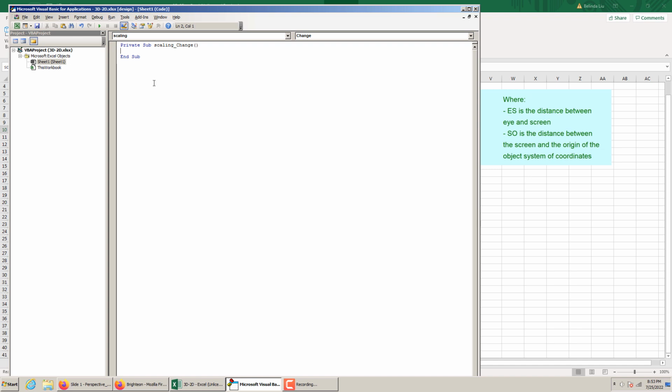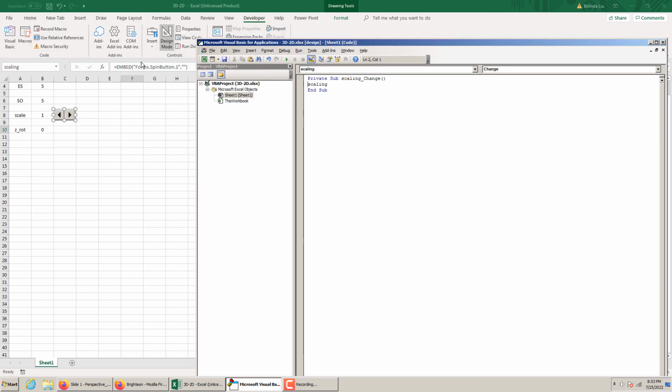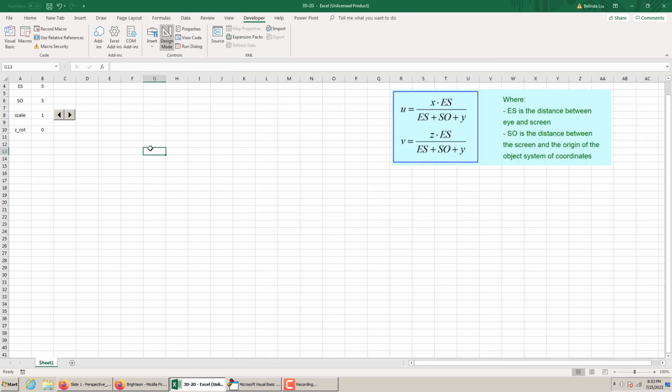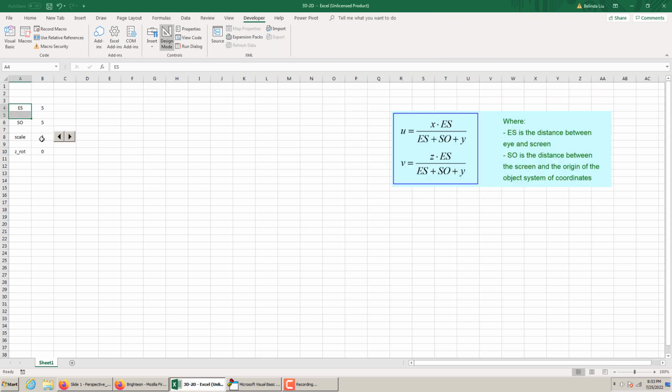We got sub here. Let's say scaling. I believe this is B8. So you know what, I don't like something. It's a lot of wasted space, so let's put them here.